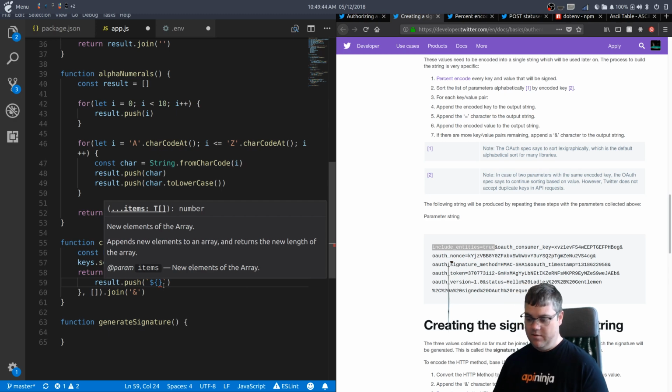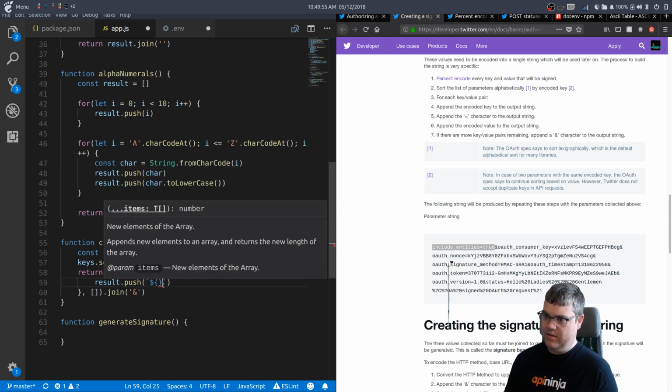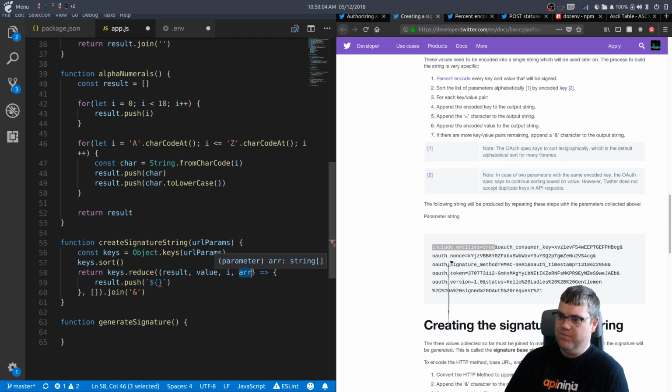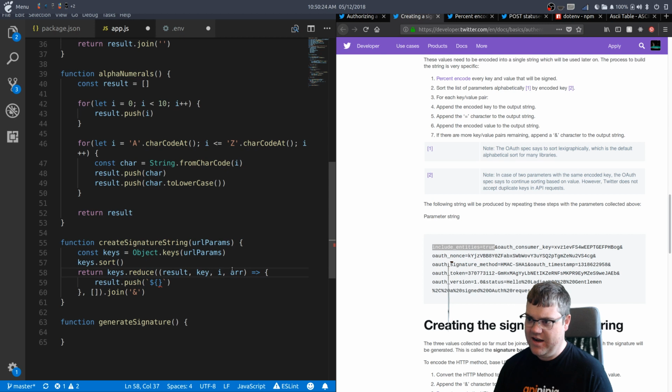So we don't have the key, but we have the array and we have the index. Nope, that will not give us the key though. This gives us the value. This gives us the I. Okay, so these are objects.key. Oh, wait. These are keys. Never mind. The value is the key. Hold on, I should say key there. I was not thinking correctly.